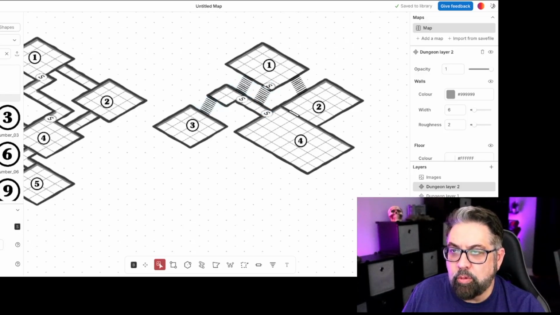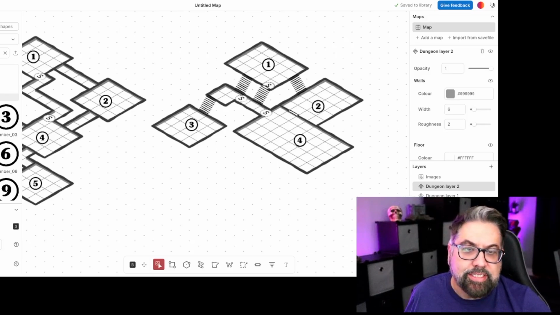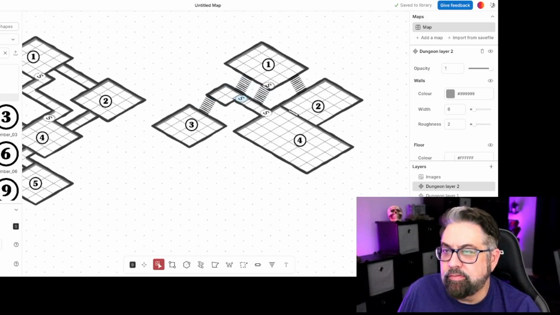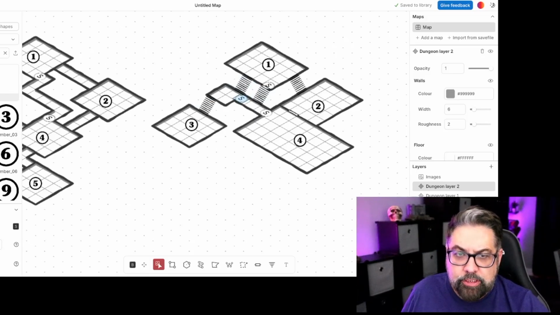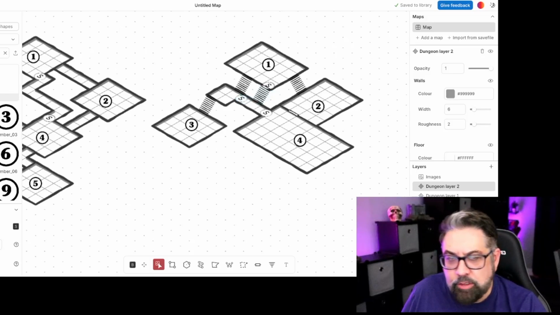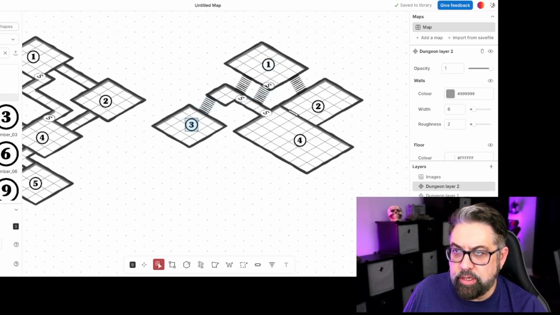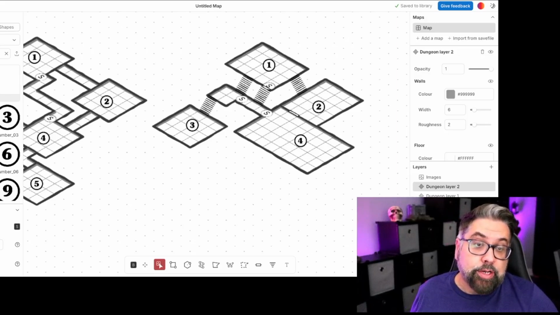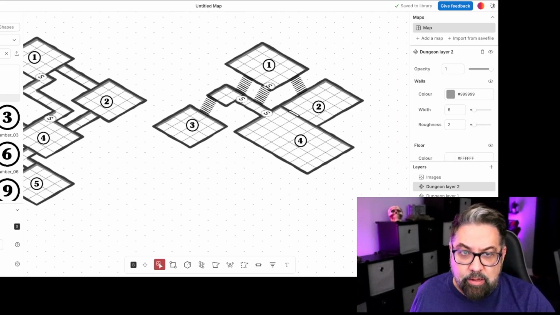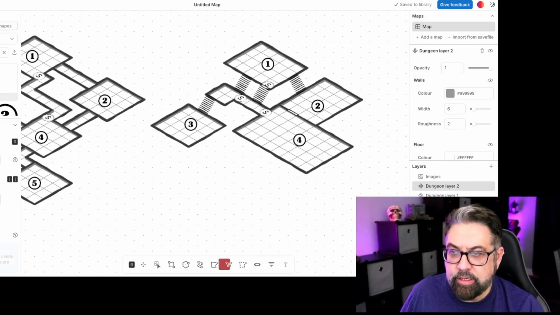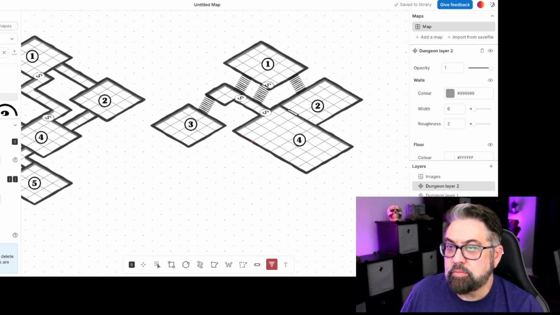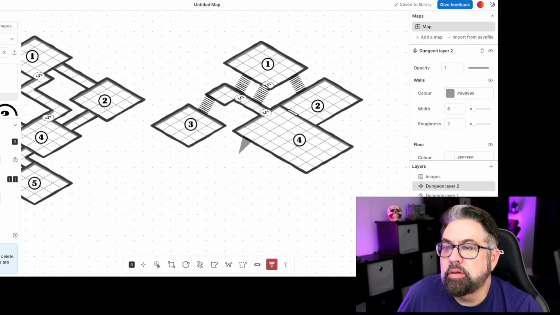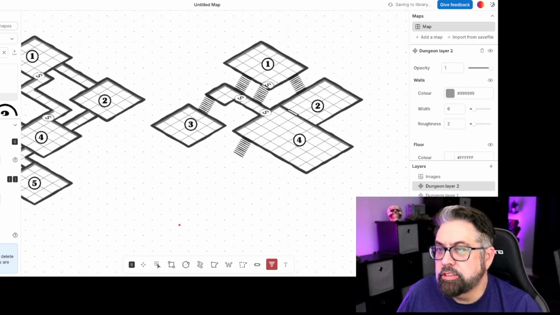So now we have a little more interesting design because we have this intersection of our connectors, right? So we've kind of deviated a little bit from the straightforward concept, but we're still accomplishing all the same things. 1 is still connected to 3, 1 is still connected to 4, 4 is still connected to 3. We've just done it in a more interesting way, and that could give us far more interesting ideas for our encounters in this 5-room dungeon. Lastly, we need our 5th room, so I'm going to add another stairwell here, coming off of room 4, and this is going down to room 5.